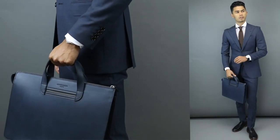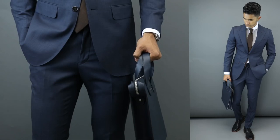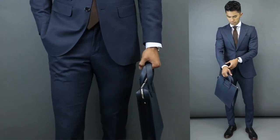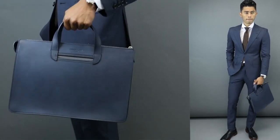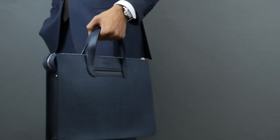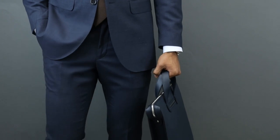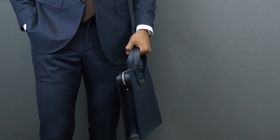This is their Valance navy bag, and really the beauty is in the details. The leather is full 100% Italian Vachetta leather. The zippers have a beautiful silver nickel finish that adds to the elegance of the bag. And the nice slim modern design is not bulky or intrusive like those ugly briefcases from the 90s — instead, this one is going to add to that powerful image, like that cherry on top. I'm going to have this Opperman, London bag linked down below. Even though it's all handmade in Italy, you're not going to be paying a crazy five-figure price point because Opperman cuts out the middleman and sells directly to you. You're going to get a really high quality bag that does all the talking for you before you even start selling yourself.